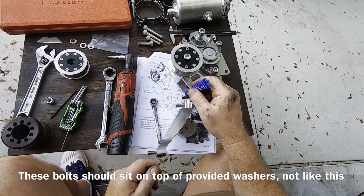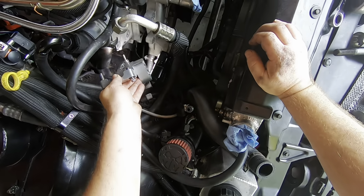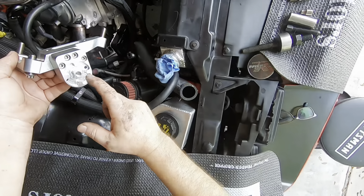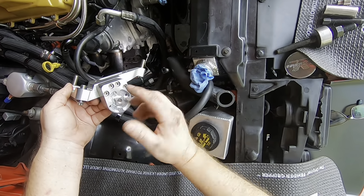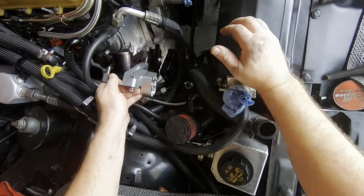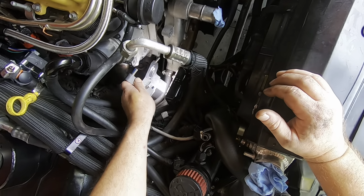A little bit of Loctite. Just got to figure that out. This is going to slide in here. And again, your clover mount's going to go in here, and you can flip it for all kinds of different adjustments. But we can go ahead and mount this on first and get this thing all ready.